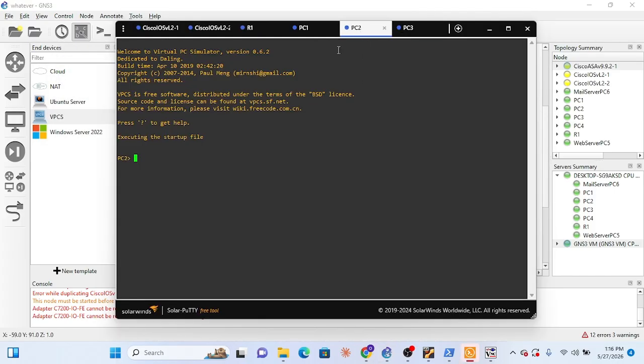So this one now is going to be IP 10.10.10.3, 255.255.255.0 and 10.10.10.1 as our default gateway.